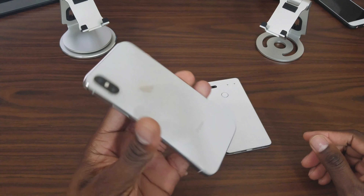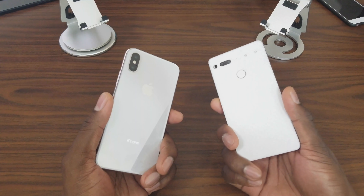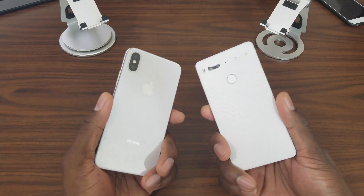Both are kind of full displays — you get a 5.7-inch on the Essential Phone and 5.8-inch on the iPhone. They both have a notch at the top, but on the Essential Phone you just have a single camera up there, while the iPhone X has multiple sensors and cameras in its notch, which can take away from the display for some people. I think the display on the Essential Phone is just a hair better — it's more of that squared-off look I'm used to.